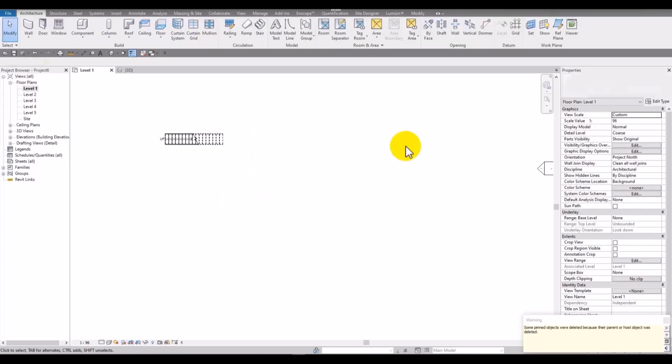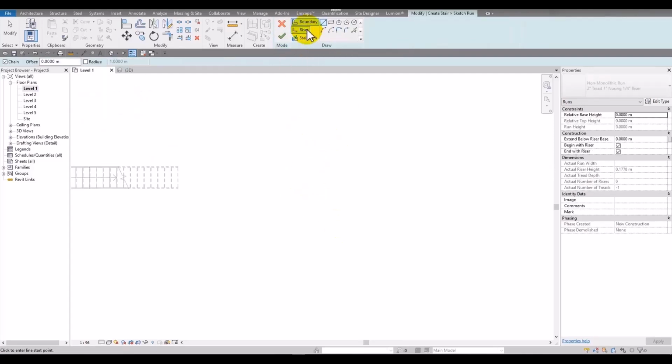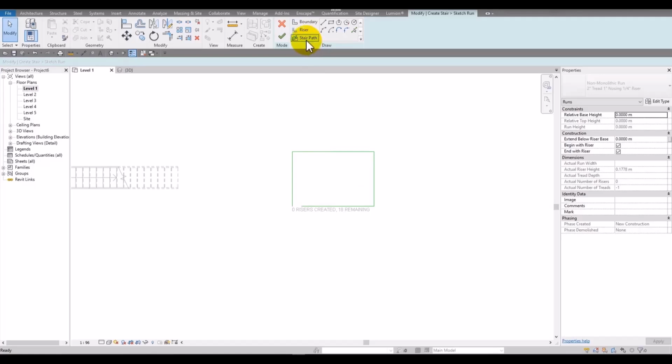Okay, here I use Create by Sketch. First I draw a boundary to clear the area of the stair with boundaries. As an instance, we're going to have a stair with 4 directions. Here I use eraser. Then I draw a line 120.